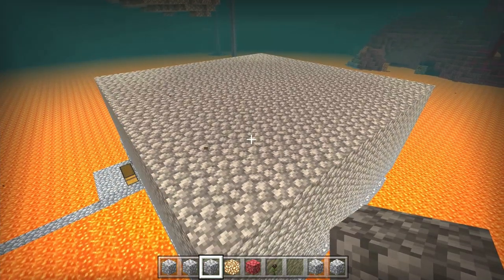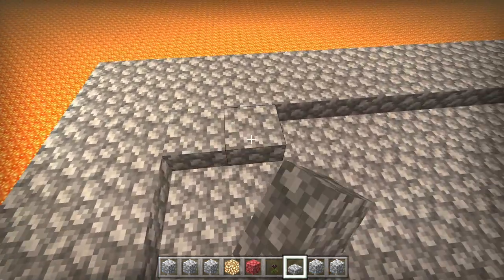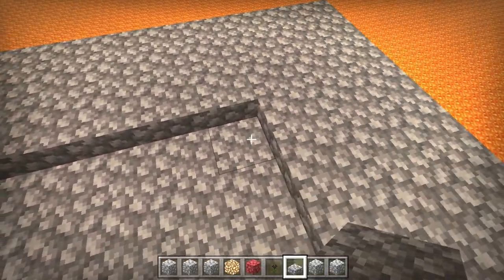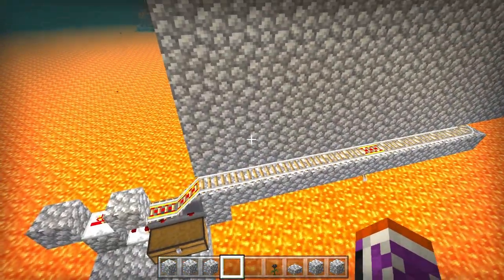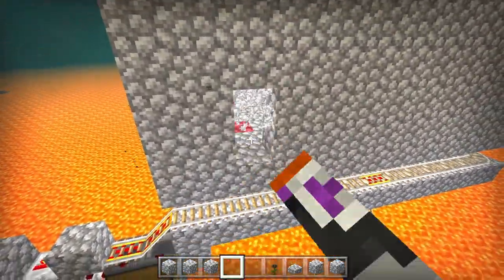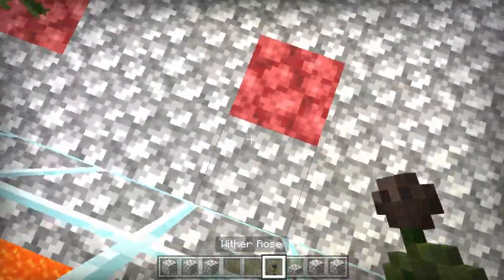Once you've done that, then cover this roof with slabs. All of these slabs will prevent mobs from spawning on the roof. Once you place all the slabs on the top, then temporarily break a hole inside of here. Go inside it. Then place wither roses on top of every single block of netherrack.